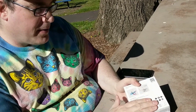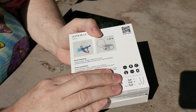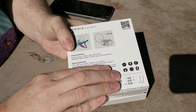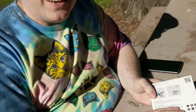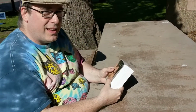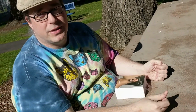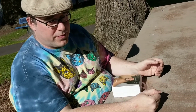On the back, outside of the not for resale value, with serial number, you'll notice it says that they're advertising this as a dual listening device. So you can enjoy music, make calls, and more, all while being able to hear your surroundings. And that's kind of the key thing for me. I really enjoyed the open ear headset that came with the N, even more than the neckband itself. There's also a voice assistant. Back in the day with the N device, we had Nigel and Anna. Now we've got Daily Assist, which is a little bit smarter, more advanced version of that.